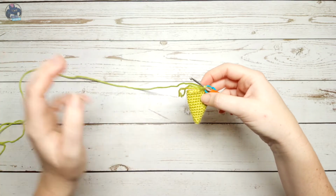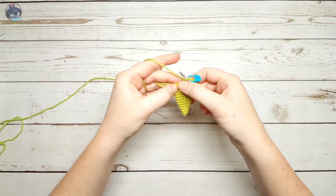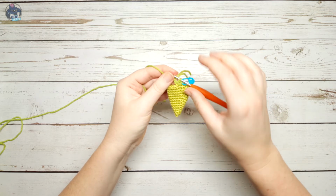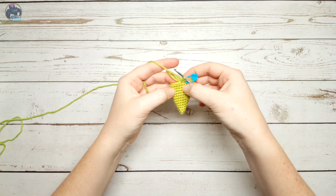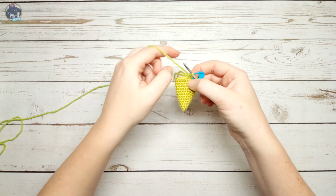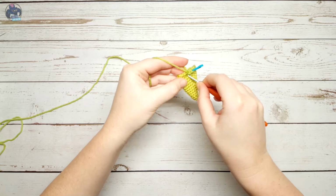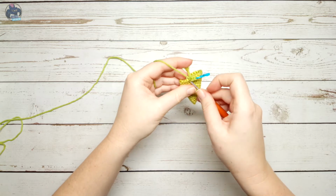To do a short spike stitch, what we're going to do is instead of going into the next stitch, so under the front and back loops, we're going to insert our hook into the space between rounds 12 and 13. So not here, we're working here. So we're going to find the stitch, or rather the space between the stitches, that's directly above the stitch that we would have worked into if we were using single crochet. So I'm going to go into this one here. So not the stitch itself, into the space, into the space between the rounds above it.